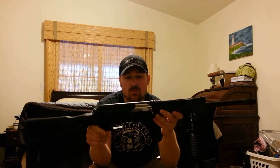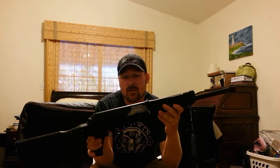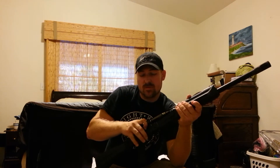This is a real deal Saiga 12K — one of the most desired models of the 12 gauge for the Saiga. It's a really rare firearm. There's not many K models out there, and this is a factory-built K, it's not a conversion. They did not bring it over here and slap everything else on — this was 100% built in the Russian factory the way you see it. It's a good 12 gauge, a good home defense gun. If you need to really put some lead downrange, you can certainly do that with this.